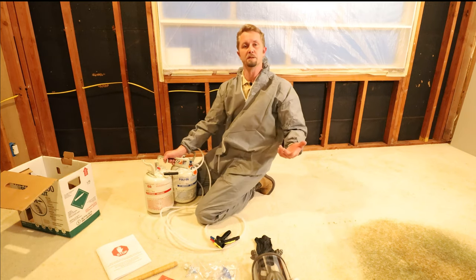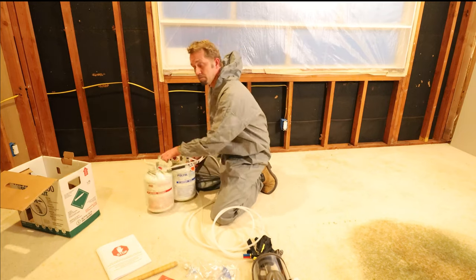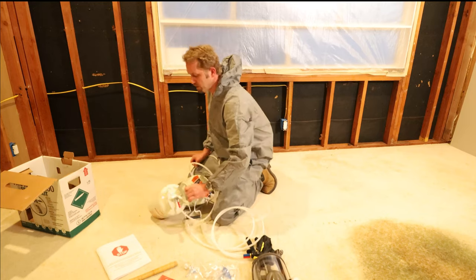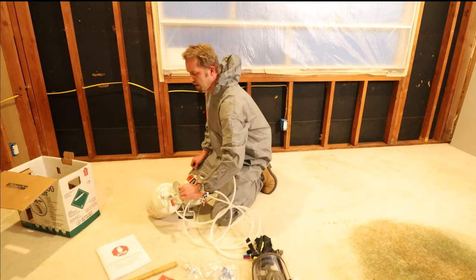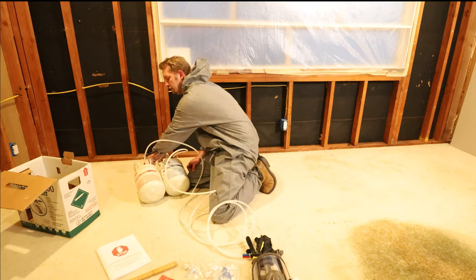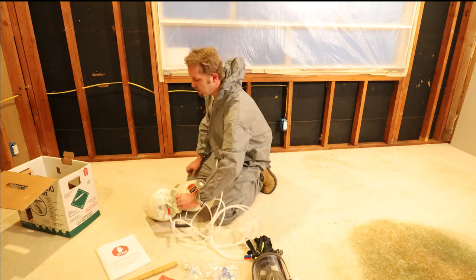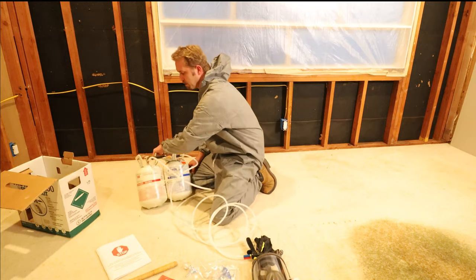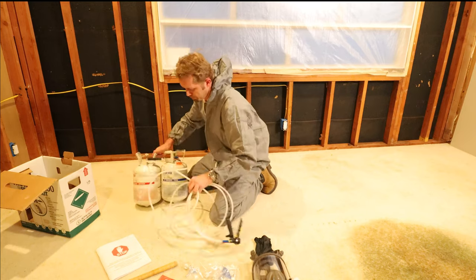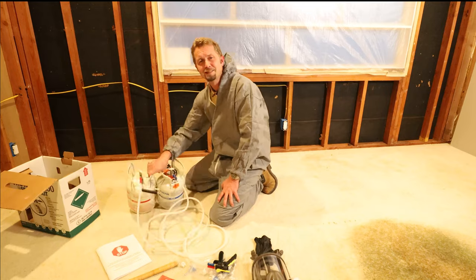We just refer to it as poly, so the next step here is to go ahead and agitate. Now, I'd recommend doing this for about 5 minutes according to the information that I saw online. I wish I could somehow spin it and mix it with a little paddle mixer like we do with paint and drywall mud, but that's not really the case. So let's go ahead and aggressively mix it here. And I won't make you wait and sit through all this, okay?